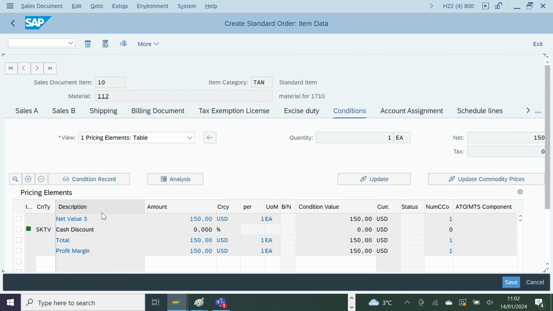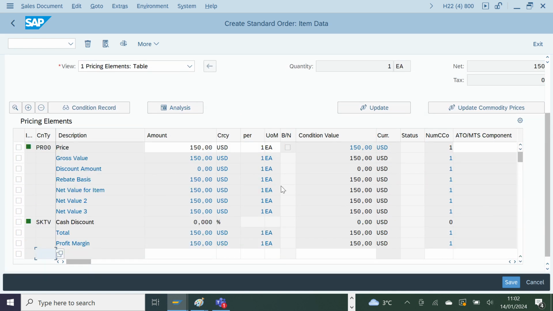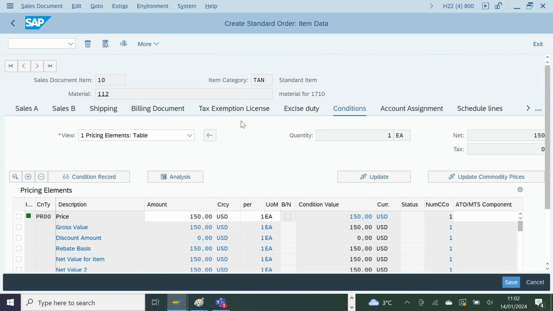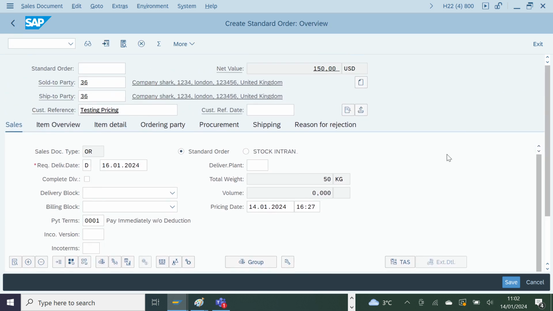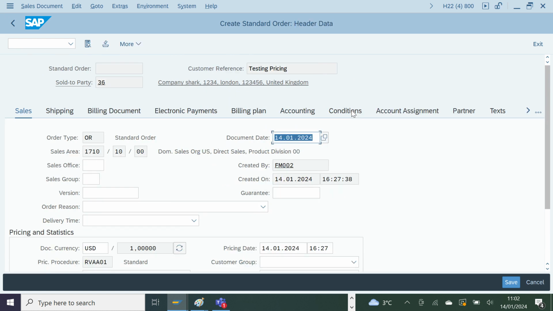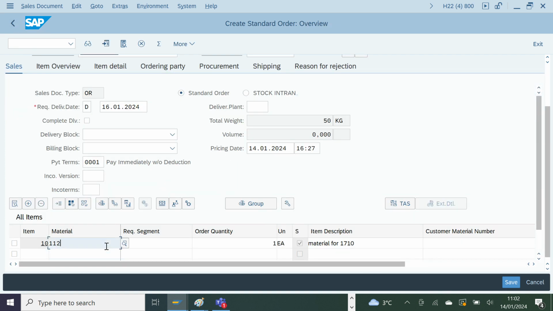So this is straightforward: PR00 and everything is there, and you can see the net sales value is 150.